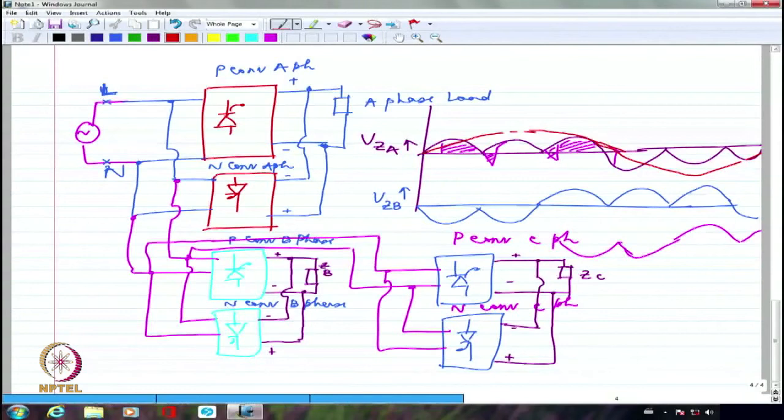What I am getting is definitely non-sinusoidal. I hope you understand. Because 3 Vm by pi, whatever we are getting, 3 Vm by pi cos alpha, that is the value I am getting if I am firing it at a particular alpha continuously. So it is as good as having a square wave voltage. On an average basis, if I try to look at the average value, I will have a square wave like this and then I will have a square wave like this.